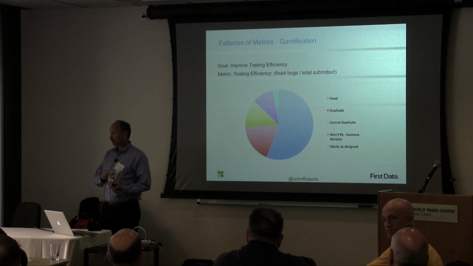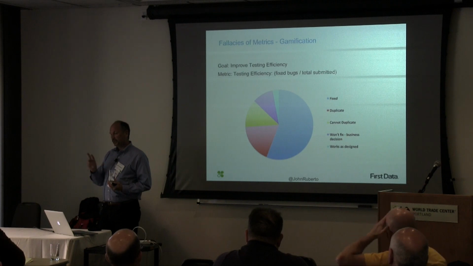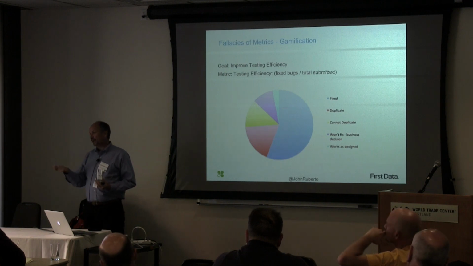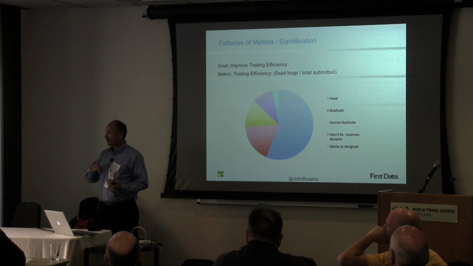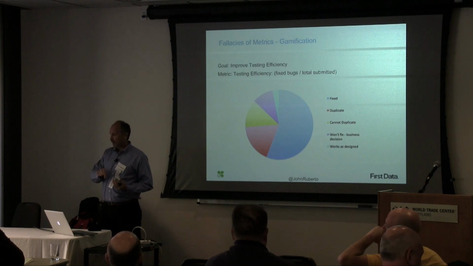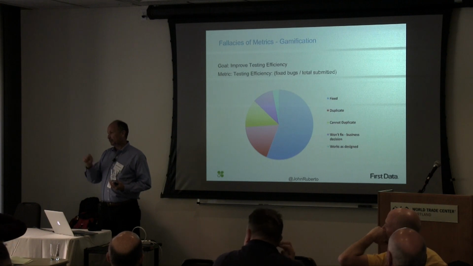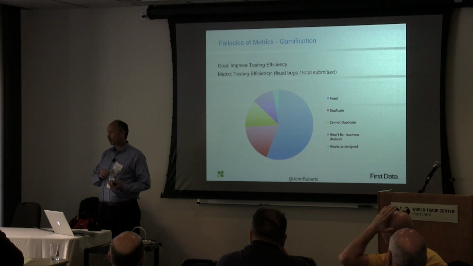What we did in that scenario was two things. One is I had my snarky thing, which is there's no category for a crappy design, right? But the other thing is that in QE, or the developer, could not close a bug as works as designed. What we did was bring in the PM, and the product manager had to concur. So all three groups had to concur that it was works as designed.